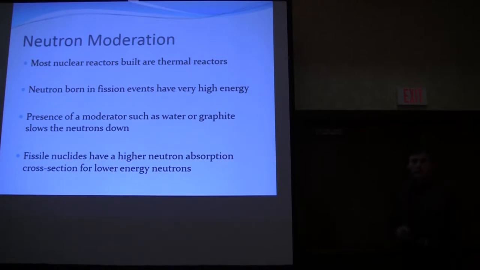Most nuclear reactors built are what you call a thermal reactor. The neutron, when it pops out of the nucleus, has very high energy. And it's practical to moderate the neutron, to slow it down. That's typically done with hydrogen or deuterium or carbon. And the neutron bounces around in that until it slows down to the Boltzmann distribution of energies. And then the nuclear cross-sections are higher at that energy, and so then you create the fission events.